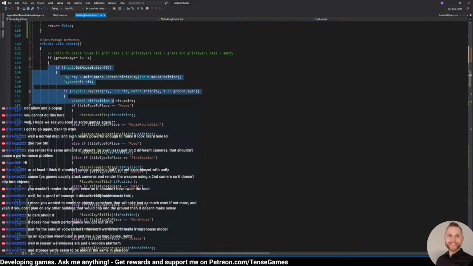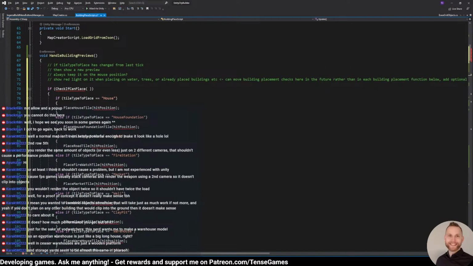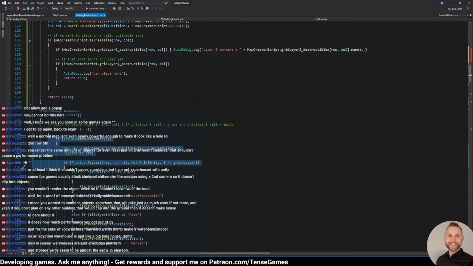Because then I'll be duplicating this code as well, and I really don't want to do that. And it's waiting for the mouse button. Yeah.